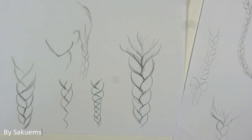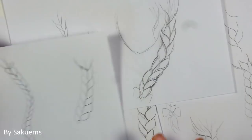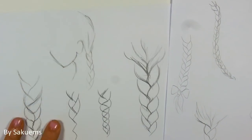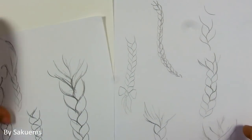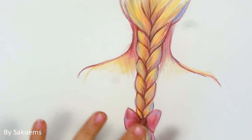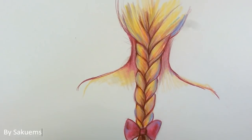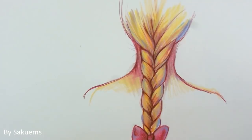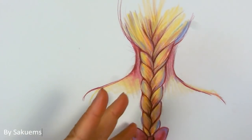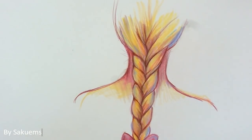You will be able to do braids. This is just a few things that I tried myself so I can see if I can make the same technique work in different shapes, different sizes, different angles and everything, and it actually works pretty well for pretty much everything. So this is one I'm going to do as an actual tutorial for a finished braid. I use the same technique that I'm going to show you, but before I do a time-lapse version of me drawing a braid, I figured it would be interesting to show the process, because there are a couple of steps you need to practice before going into that.